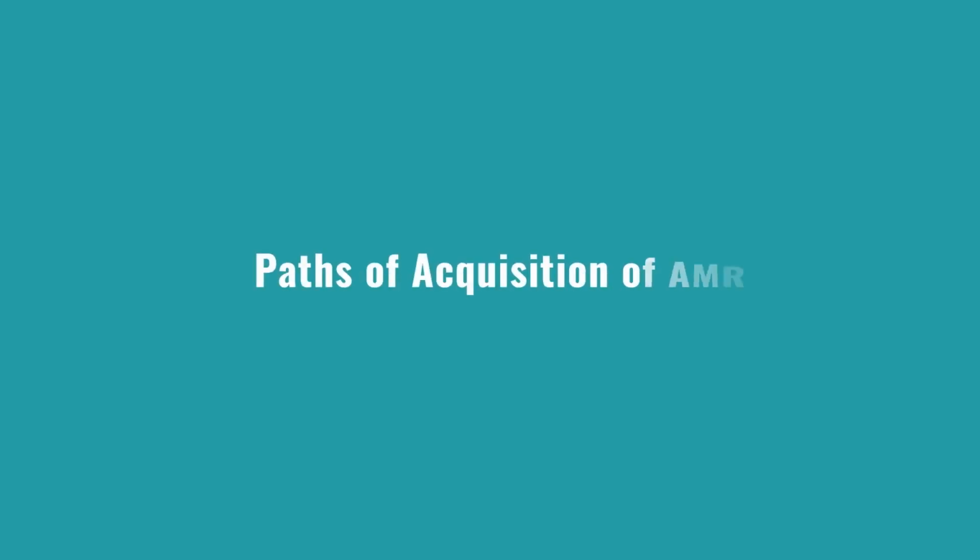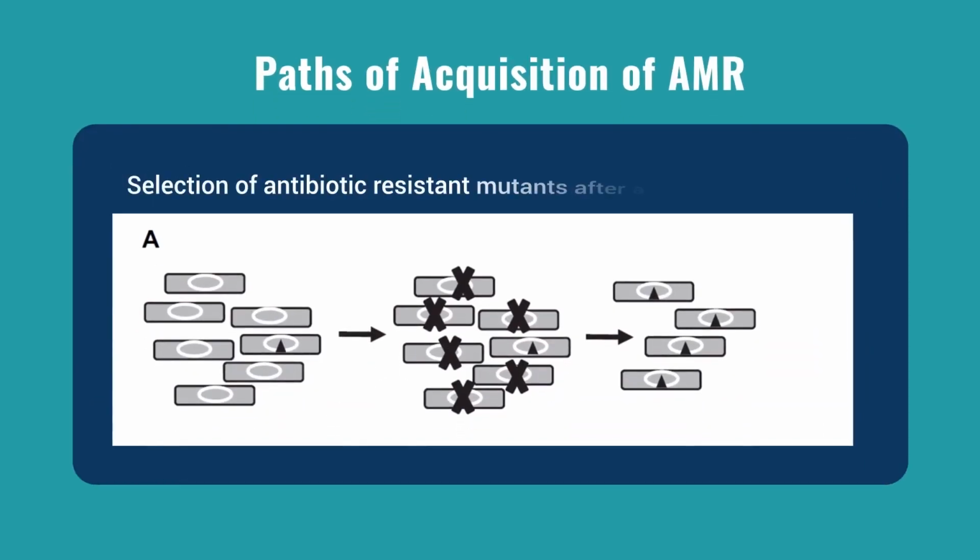Based on the antimicrobial spectrum of these antibiotics, many organisms are intrinsically resistant to a bunch of antibiotics. For example, if you want to treat an infection due to Proteus, you can never use colistin because Proteus is intrinsically resistant to colistin. Apart from this, there are mechanisms in which organisms will acquire resistance. For example, one of the paths of acquisition of resistance is by selection of antibiotic resistant mutants after antibiotic exposure. So there will always be a resistant subpopulation which in the presence of the antibiotic will be selected out, and that population alone will flourish.